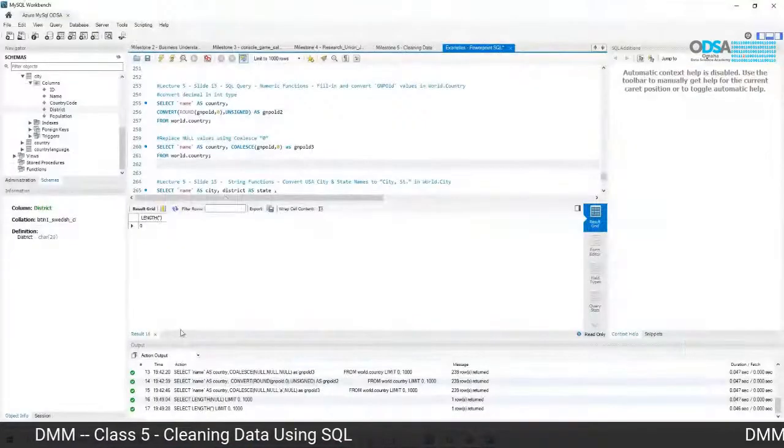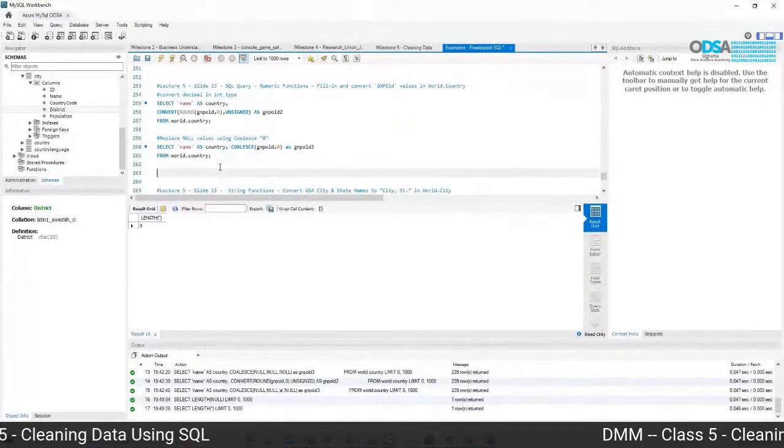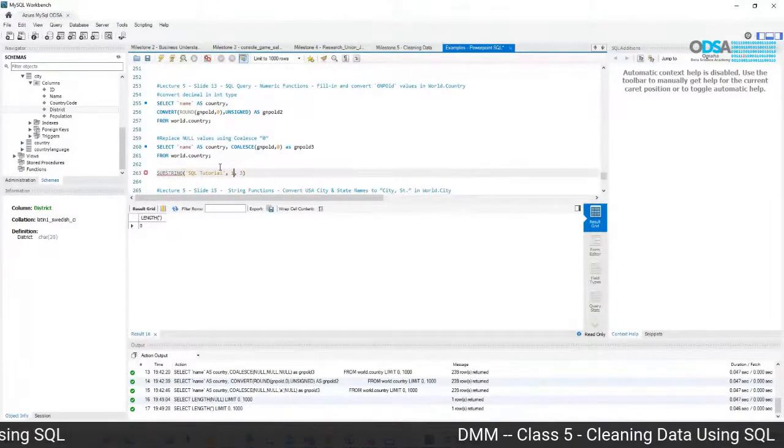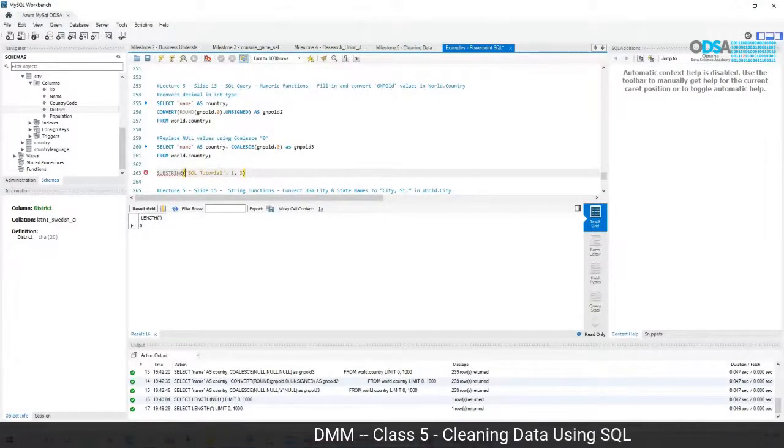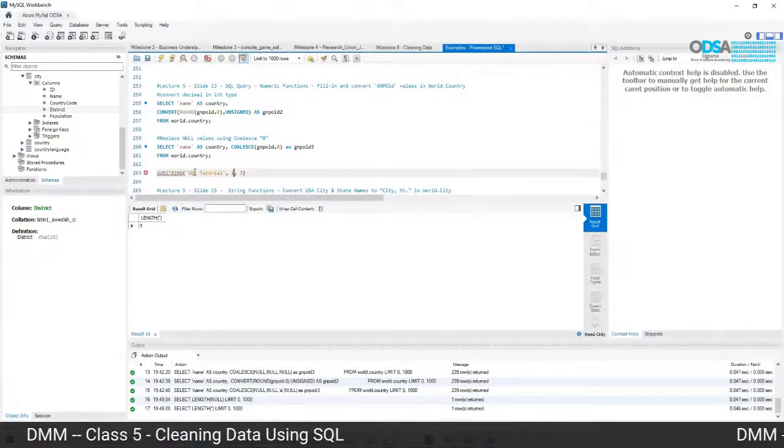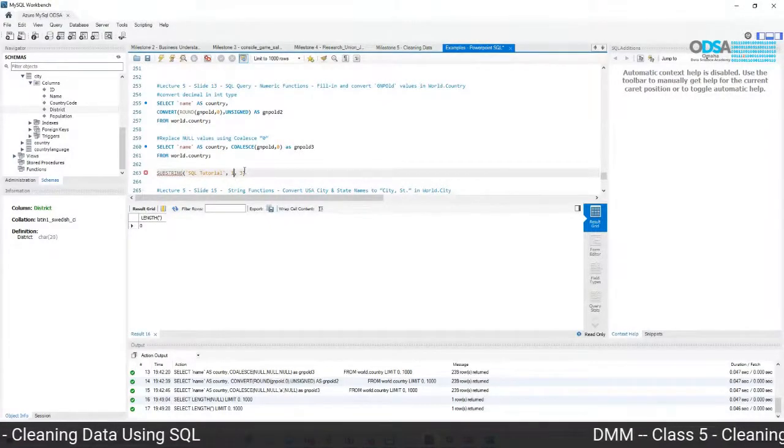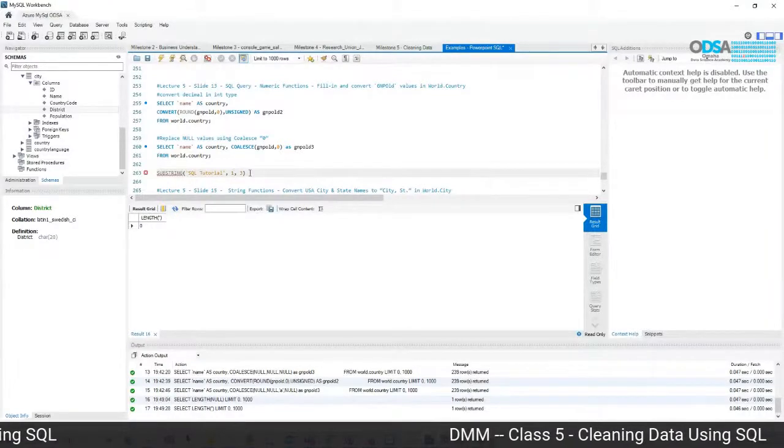So if we put this here, well, substring, it doesn't matter because the substring just starts from a character and then returns the next whatever characters.